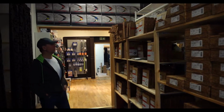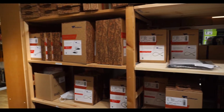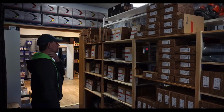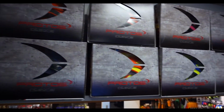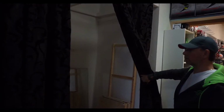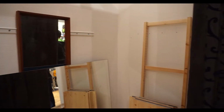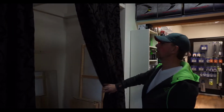We have a lot of the different Teufelberger stuff here, all the Prusiks and flip lines and multi-savers, thimble climbs and so forth. We have some clothing here as well from Fanner. We have some of the Protos helmets on display here. We also have a changing room, where people can try out clothes and change trousers and so forth. We have a mirror coming up on the wall there in a little while.